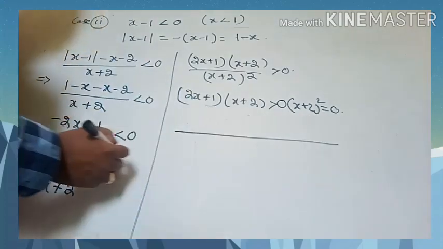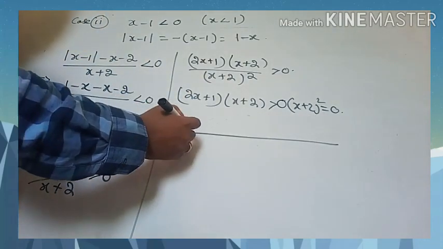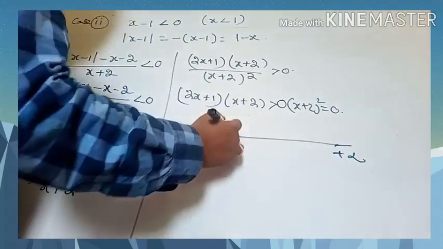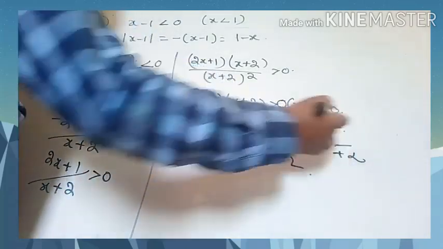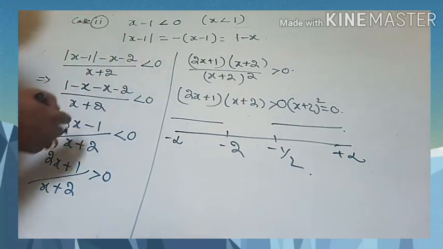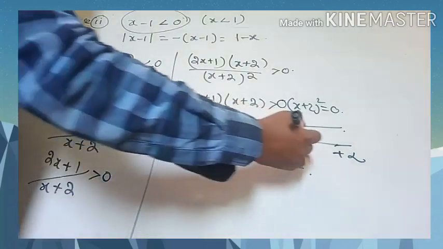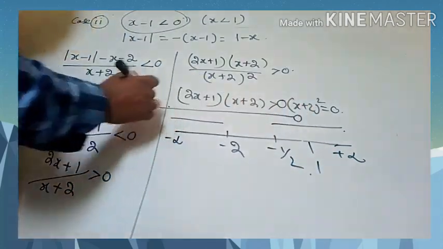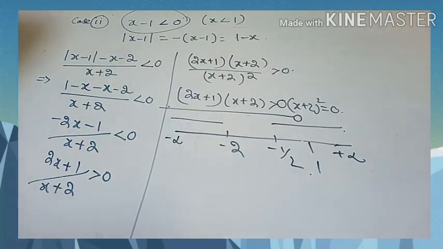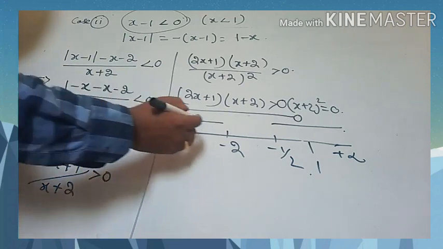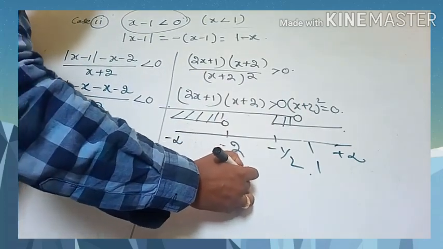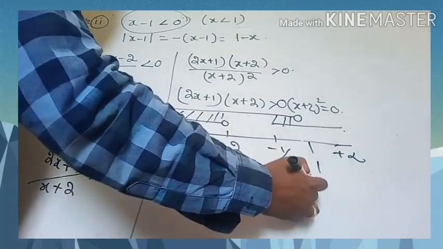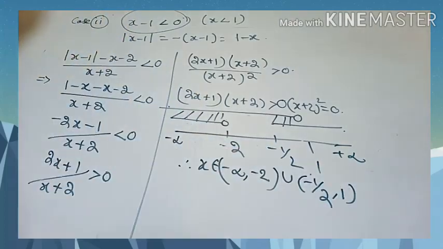Now in this case the solution set you are going to have, right? Minus infinity and plus infinity, you have here minus 2 and this is minus 1 by 2, and it is greater than 0 means this part and this part you have here. And already we know that x is less than 1 because this is case 2, x less than 1, let us take here 1, and x is less than 1 means this is our solution. And from that, my dear students, you can get what is our common solution. Here we have the double line shaded portion. Therefore, my dear students, x belongs to minus infinity to minus 2 union minus 1 by 2 to 1 is the solution set in this case we have got, right?